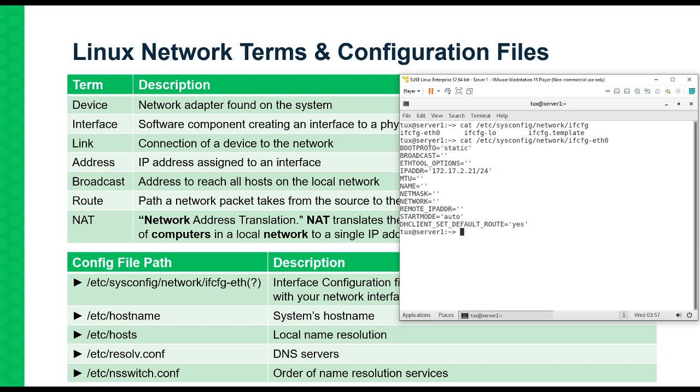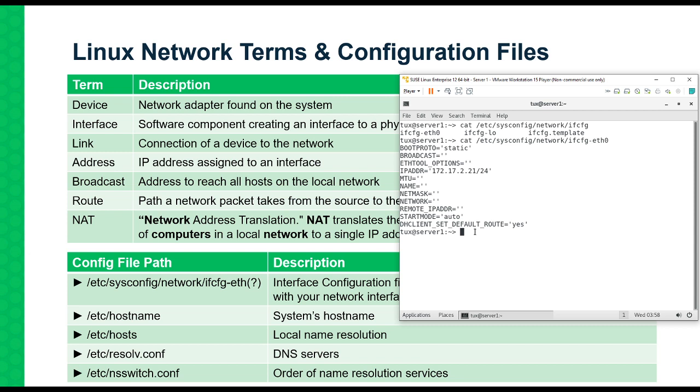This is where we can define our IP addresses and whether it's connected via DHCP or has a static IP. A few other options are in here as well. We can also define our IP addresses within YAST. So we can run a network configuration utility in YAST and then define our IP addresses and our subnet masks in there.